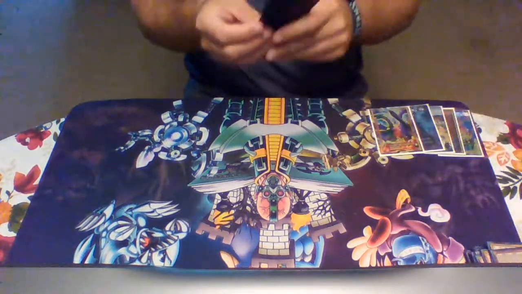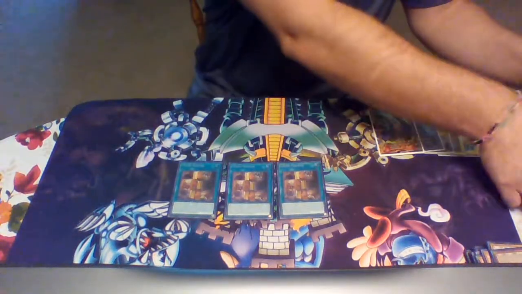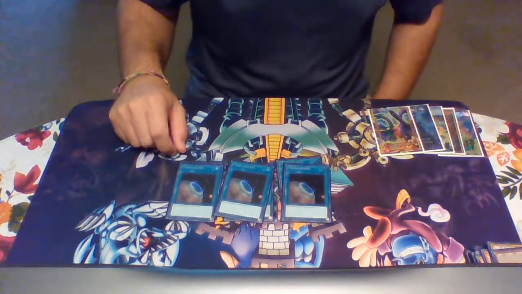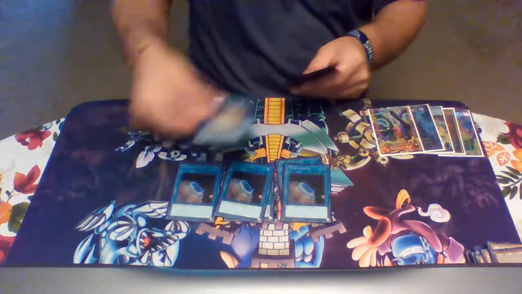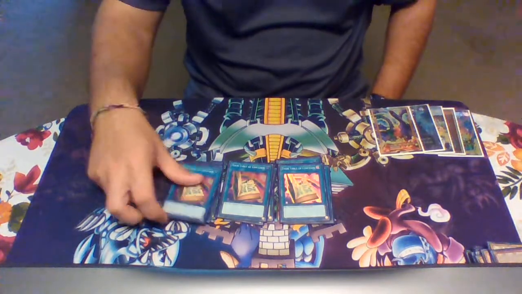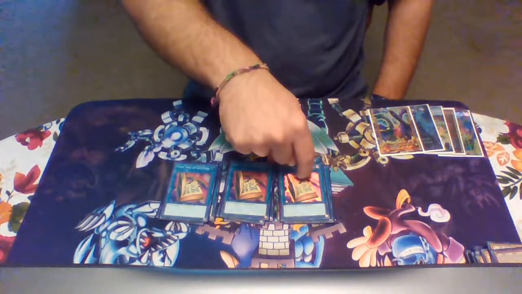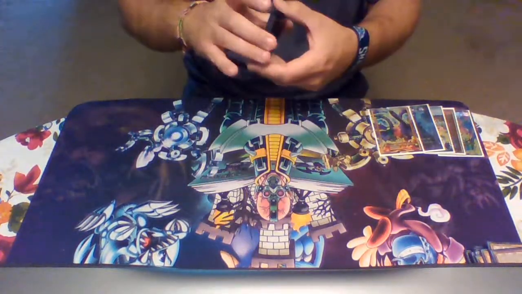So getting the spells, 3 Hanger, of course, and then obviously the 3 Terraforming. I mean, that's self-explanatory. And then your other search card is the 3 Toon Table of Contents. Normally what I do with this is I'll play Toon Table of Contents, search the second one, search the third one, then after the third one, I'll end up getting Tomb Cannon Soldier.